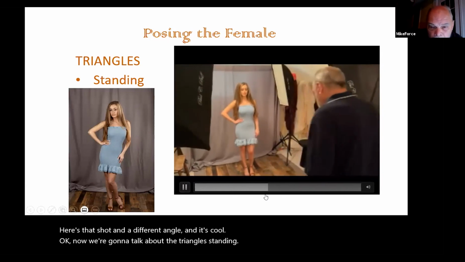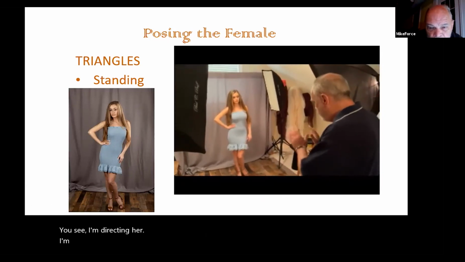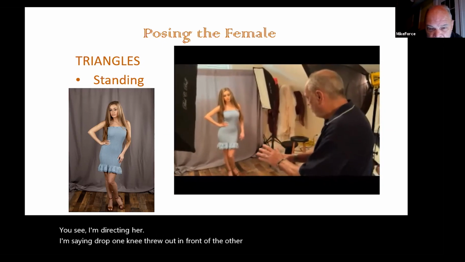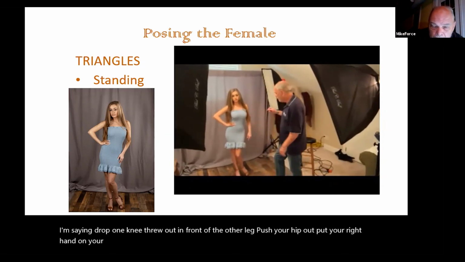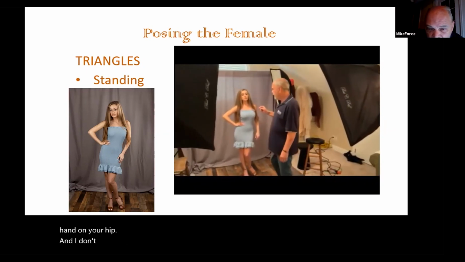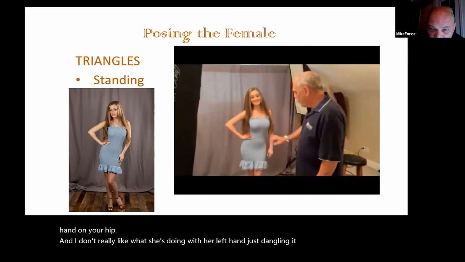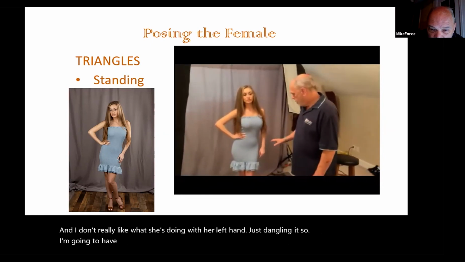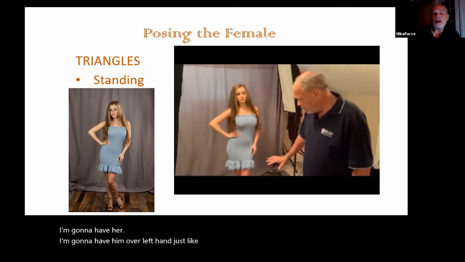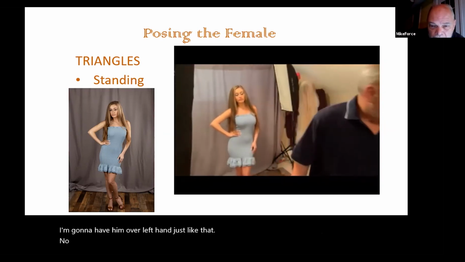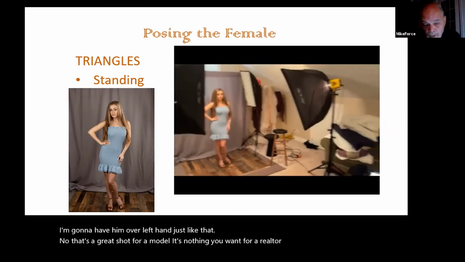You see, I'm directing her. I'm saying drop one knee, throw it in front of the other leg, push your hip out, put your right hand on your hip, and I don't really like what she's doing with her left hand, just dangling it. So I'm gonna have her move her left hand just like that. This is a great shot for a model. It's nothing you want for a realtor or a business professional or anything like that.